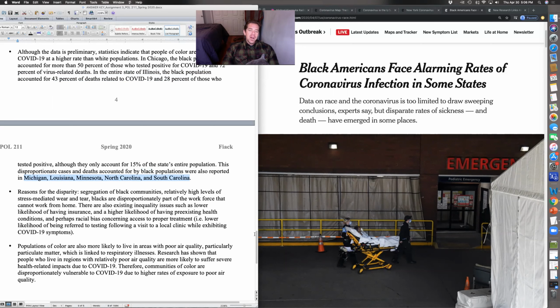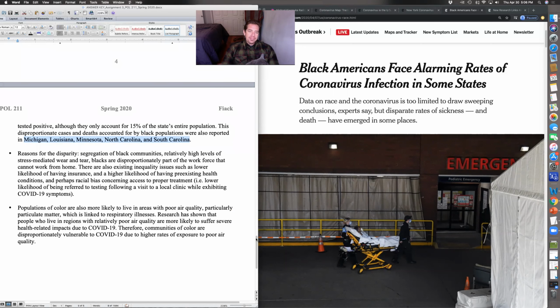Why does this disparity exist, right? So again, this is not a scientific study, this article, but it does interview academics and researchers who can speak to maybe why these types of things exist, right? So this is not a study. If you were to do this in an actual policy analysis, you would do a formal study perhaps of this exact issue. But what we found is that there's a number of reasons why this exists, and I just kind of provided a quick summary.